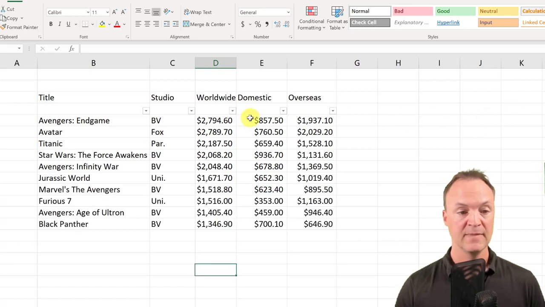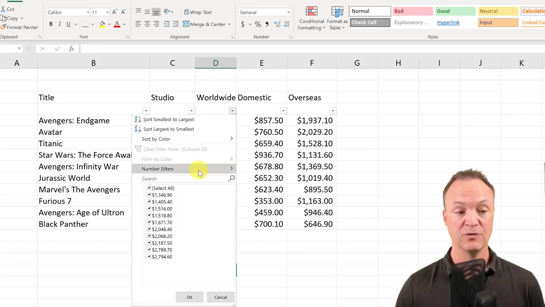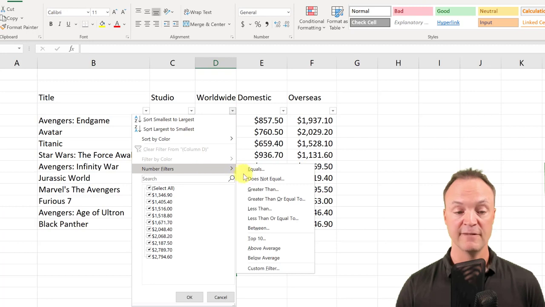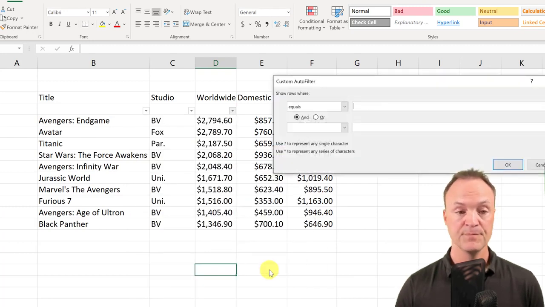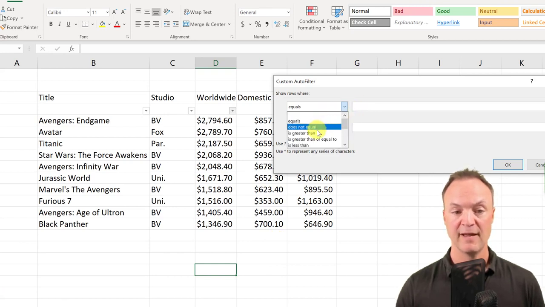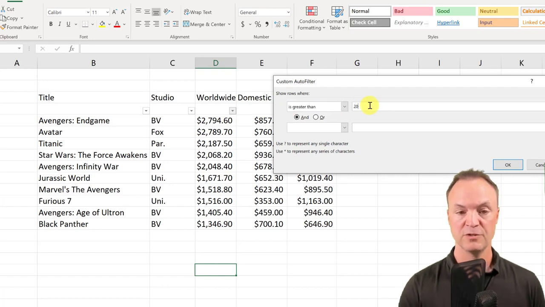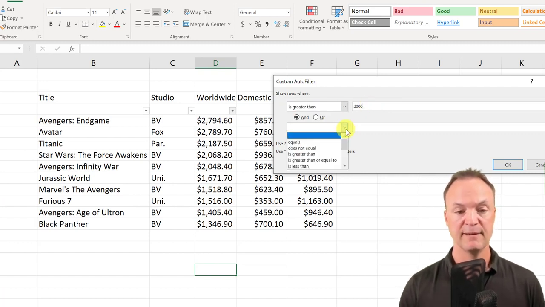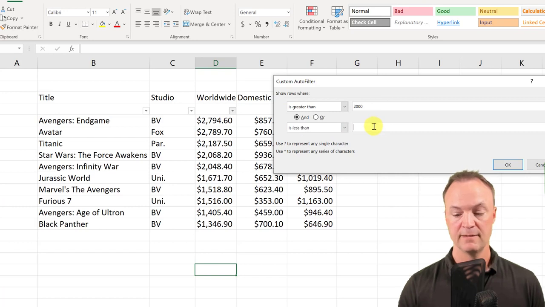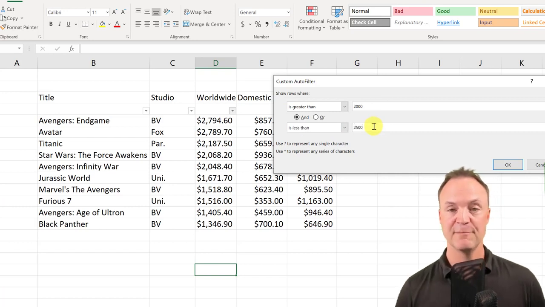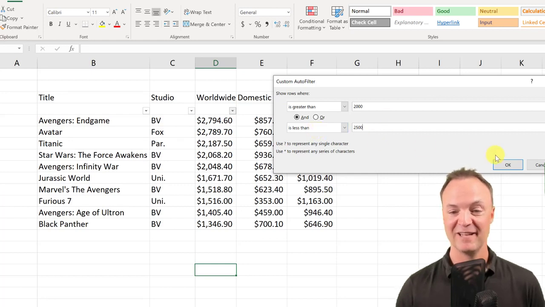And again, I can go back and clear these. So I can go back to clear, and then I can drop down and do other types of filters. I'm not going to show you all of them, but once you see all the different things you can do, if you want to do a custom, let's say is greater than 2000, and then I'm going to say is less than 2,500. These numbers are actually all in billions. I don't have the billion numbers, so that's why, if you're wondering why those are so small, they actually are representing billions. I just didn't write that on my table.